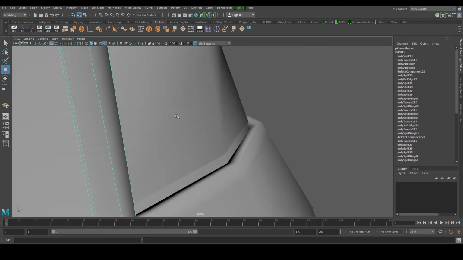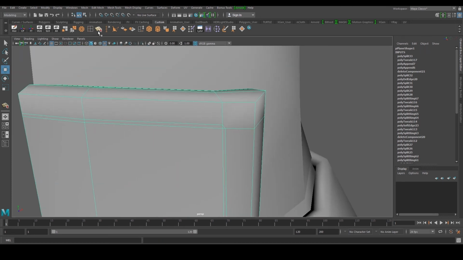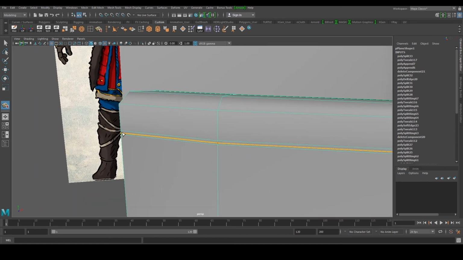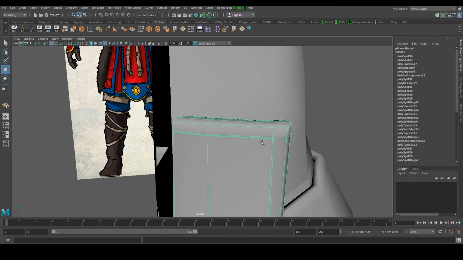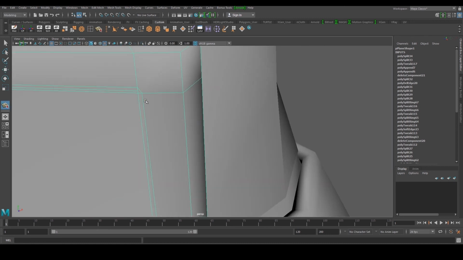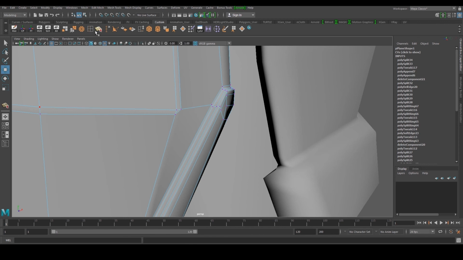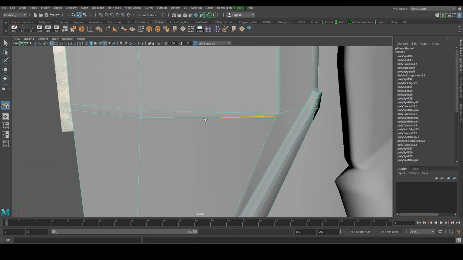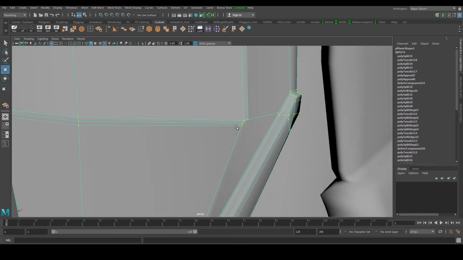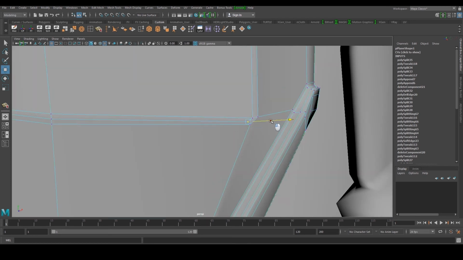Alright. Now we have triangles over here, and the thing about triangles is people will be like, oh, they're no good and stuff like that, but it's not necessary. It's just we try to minimize triangles wherever we can. Right, so over there I'm trying to minimize one triangle by creating a square across over here. So we have the other triangle right at the bottom here. All I have to do is draw a line across this way, and we can go ahead and move this one out into position.